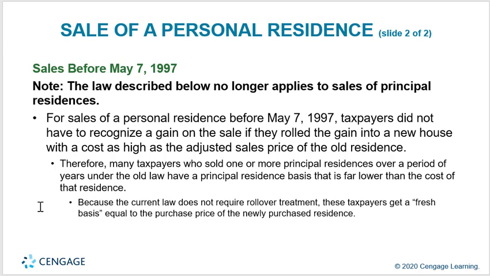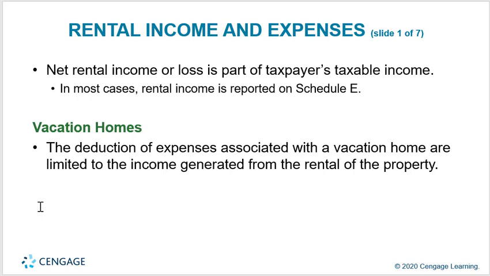So because the current law does not require rollover treatment, these taxpayers get a fresh basis equal to the purchase price of the newly purchased residence. Rental income and expenses. Net rental income or loss is part of the taxpayer's taxable income. In most cases, rental income is reported on Schedule E. So, vacation homes: the deduction of expenses associated with a vacation home is limited to the income generated from the rental of the property.